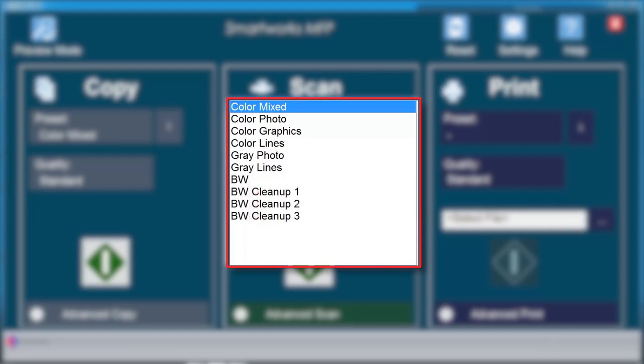Use black and white or black and white 1 when scanning black-only documents or if you want to convert all colors to black. These modes utilize simple thresholding to remove the background of clean, well-defined images. Use black and white 2 or 3 when scanning black and white documents that are more challenging. These modes utilize adaptive thresholding for images with color cast in the background.